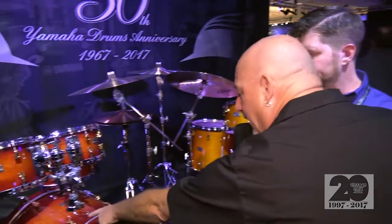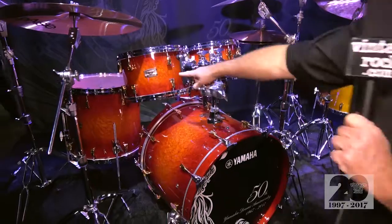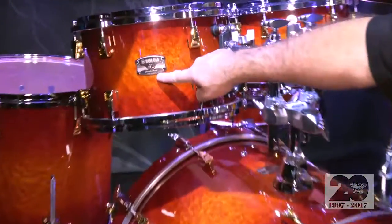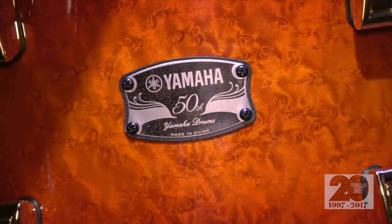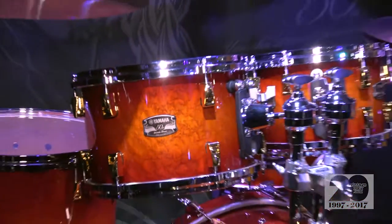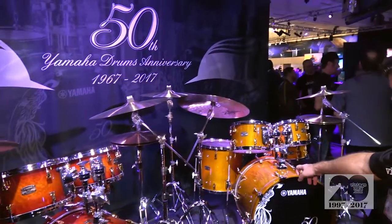It's kind of nice too — I noticed with the gold hardware that they have on the lugs and things like that, just a lot of really special things. This is the badge that he was talking about, which is actually made of wood, and it's been etched — it's really cool. Celebrating 50 years, and look at this finish. This is the bird's eye right here, and that's the curly maple right there on top.